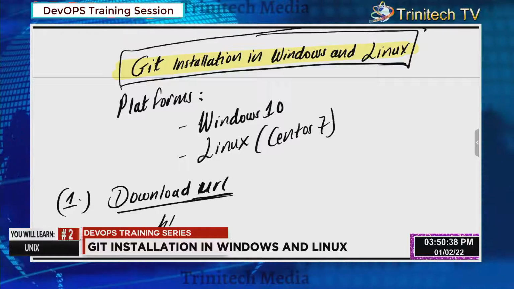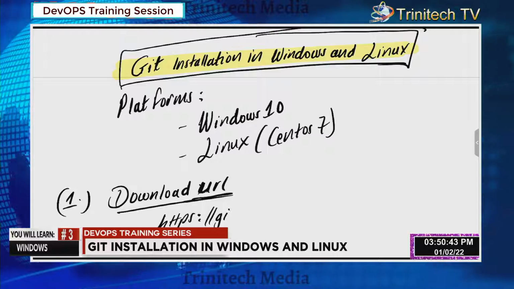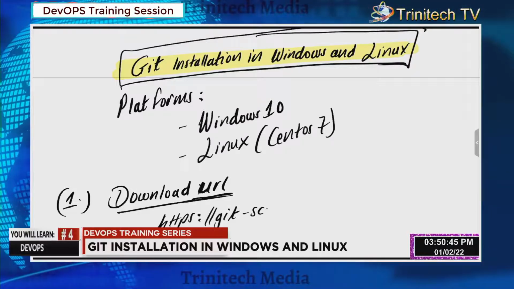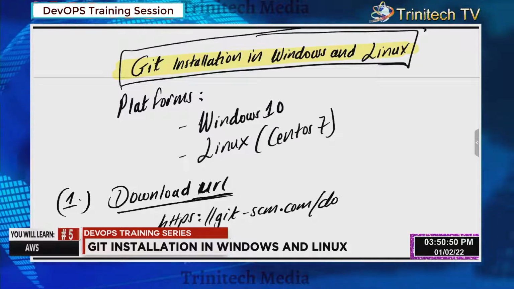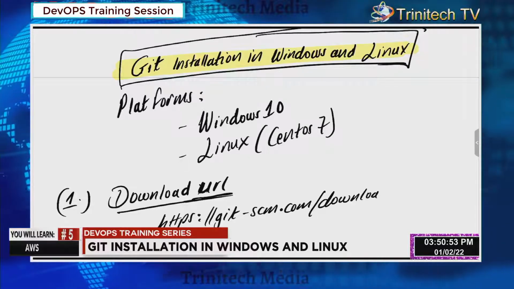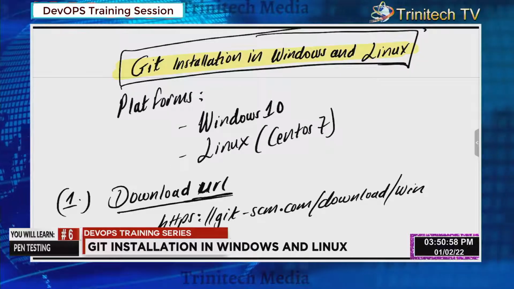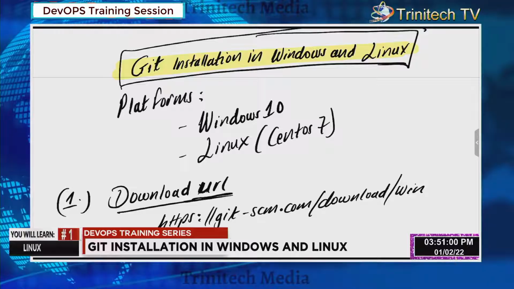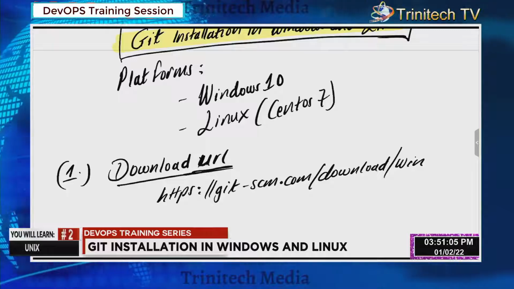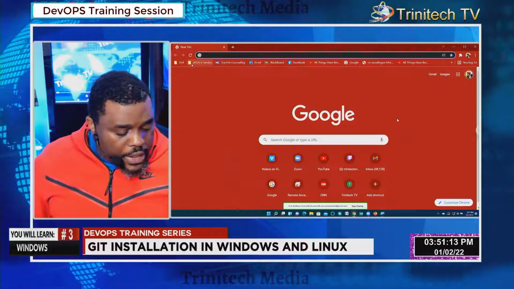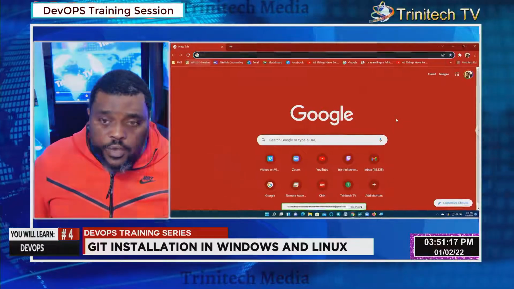The website is https://git-scm.com/download/win. That's the website that we will use to get our Git software from. Now let's get to my system and download that software.